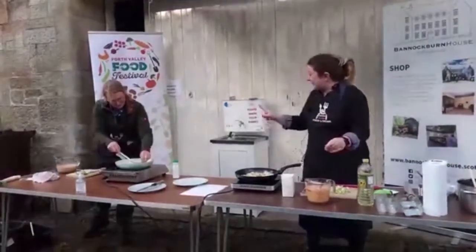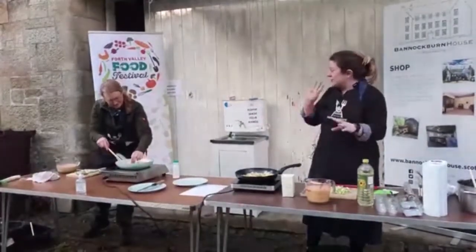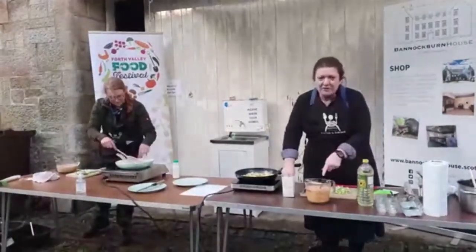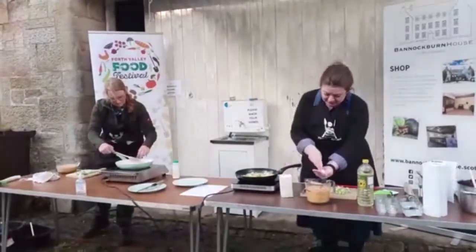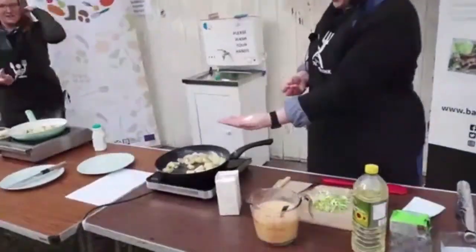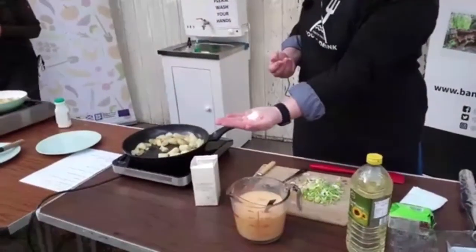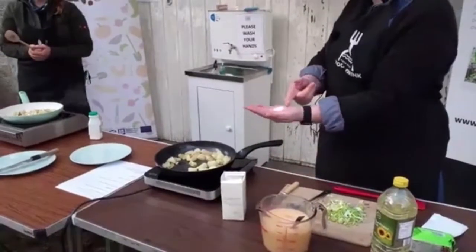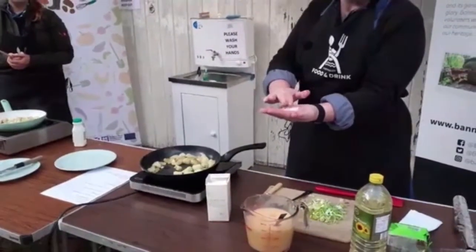can we just come back to the fact that we have enough here for four adult portions. That we've got 12 eggs in here. It's a lot of eggs. And that's the salt I'm putting in. It's on the hefty side. But it's salt flakes, and you wouldn't want a mountain of salt like that.